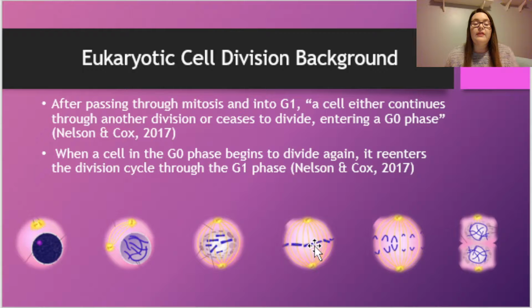So this is where they're lined up on that metaphase plate. You've heard that. Next, this is the anaphase. So they're no longer on the plate. They're going to go to both ends of the cell. And then this one here results in the telophase, or the cytokinesis at the end, and this is where it splits into the two daughter cells.